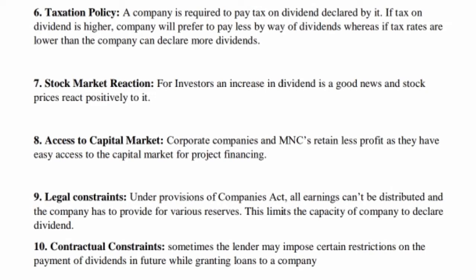7. Stock market reaction. For investors, an increase in dividend is good news and stock prices react positively to it. 8. Access to capital market. Corporate companies and MNCs retain less profit as they have easy access to the capital market for project financing. 9. Legal constraints. Under provisions of the Companies Act, all earnings can't be distributed and the company has to provide for various reserves. This limits the capacity of the company to declare dividends. 10. Contractual constraints. Sometimes the lender may impose certain restrictions on the payment of dividends in future while granting loans.